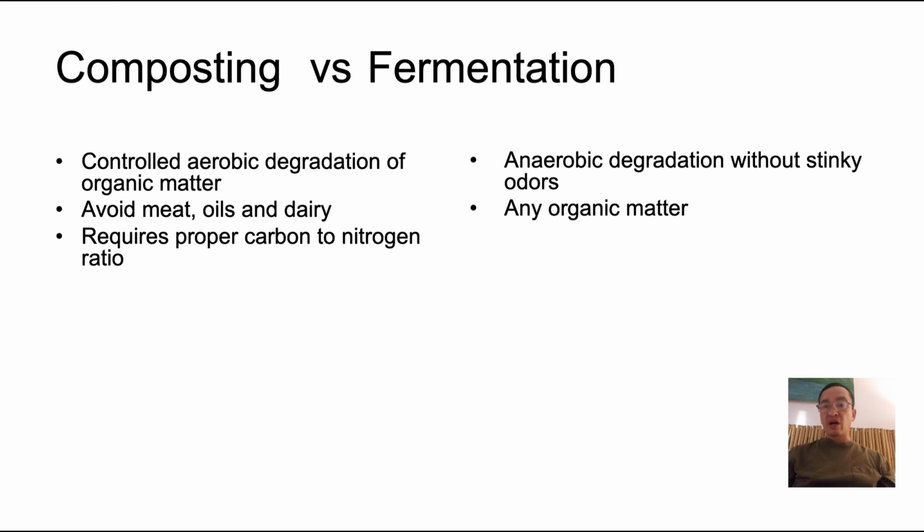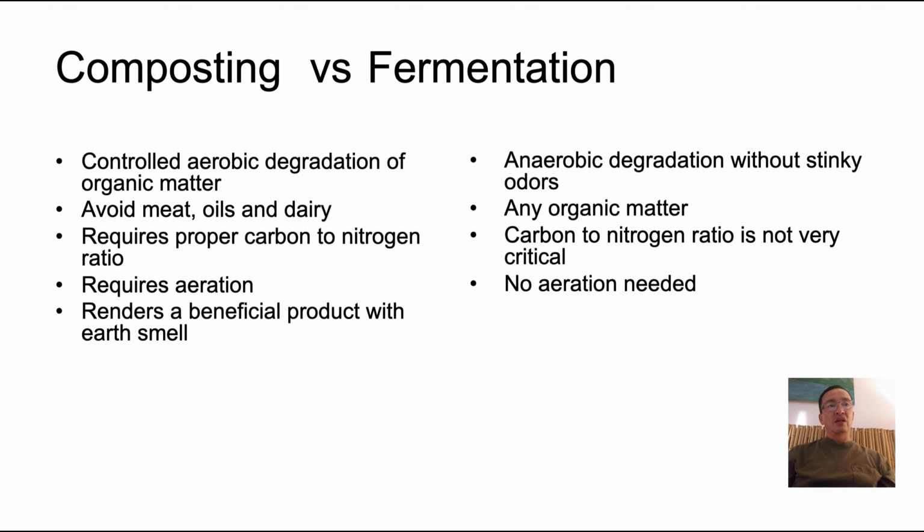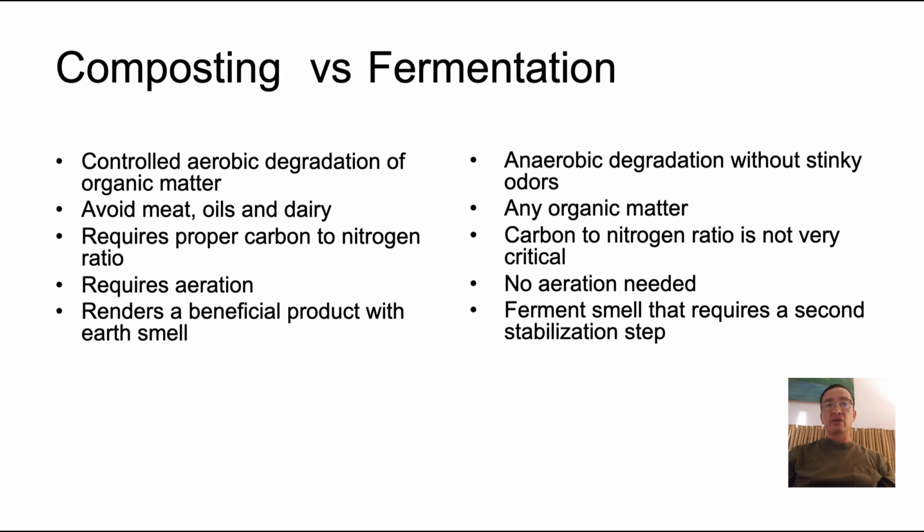Composting requires a proper carbon to nitrogen ratio, but in fermentation, the carbon to nitrogen ratio is not that critical, especially when you do the two-step fermentation process. Composting requires aeration, but no aeration is needed in fermentation. It renders a beneficial product with an earth smell, and the ferment smells. It will smell, but it will not be stinky, and it requires a second step of stabilization.